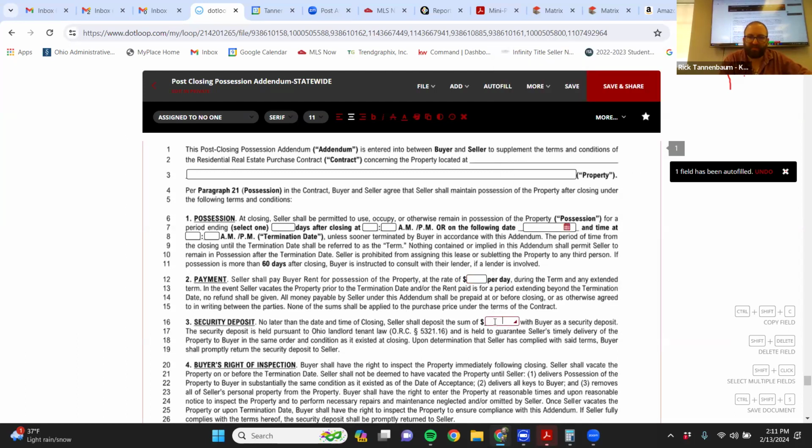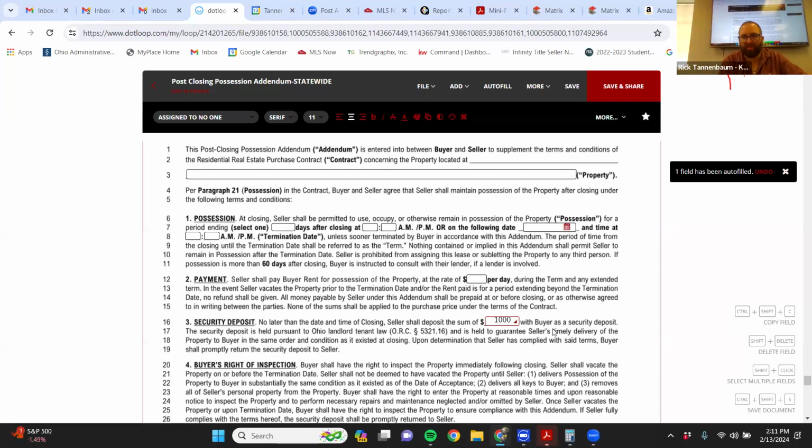Security deposit. This actually just came up with one of our agents the other day where they are giving free rent. I suggested putting in some sort of security deposit, whatever number your buyers are comfortable with. That security deposit is just to make sure that they don't cause any damage to the property. It says that money is being held by the buyer, so it's going to be paid to the buyer at closing through escrow. I don't love that. I'm usually crossing that out and putting escrow agent there. So they're not going to actually give that money to the buyer. They're just going to hold it in escrow until the seller's moved out.